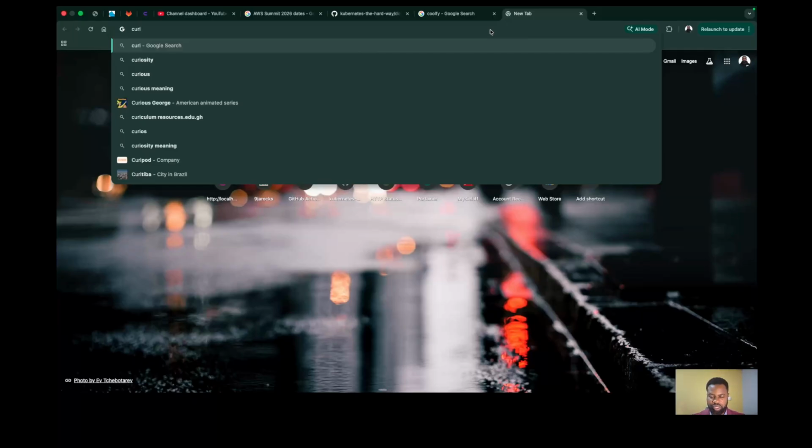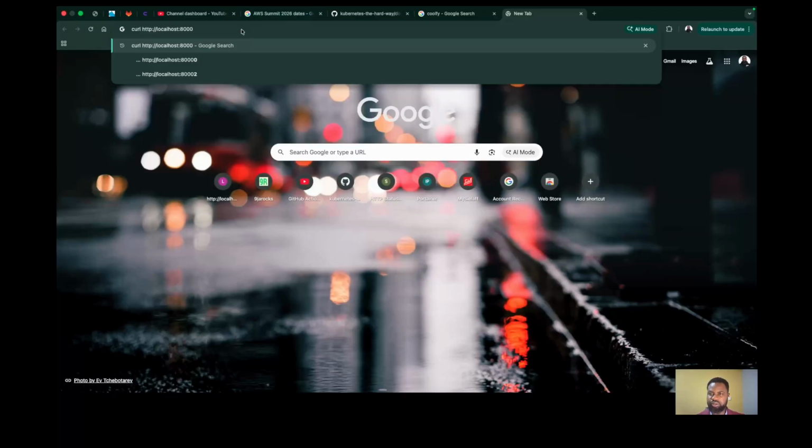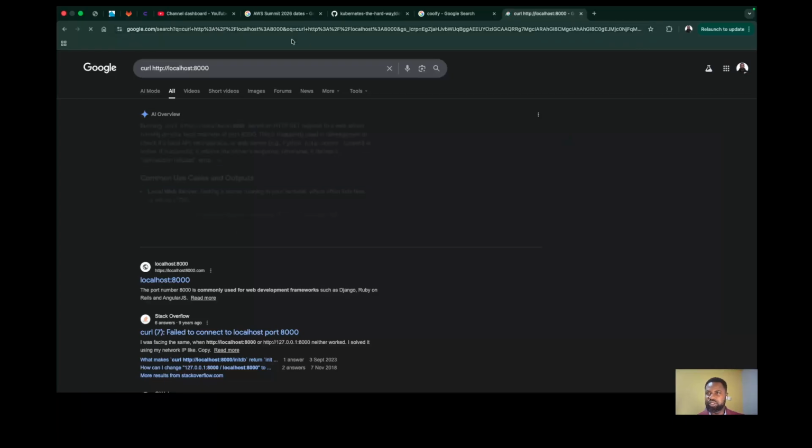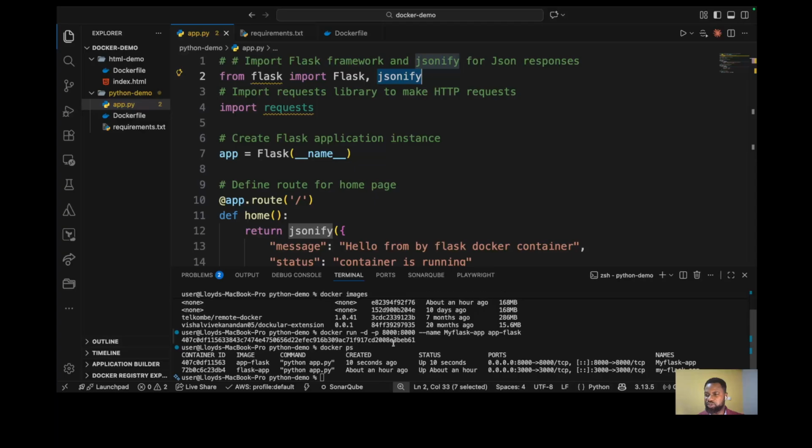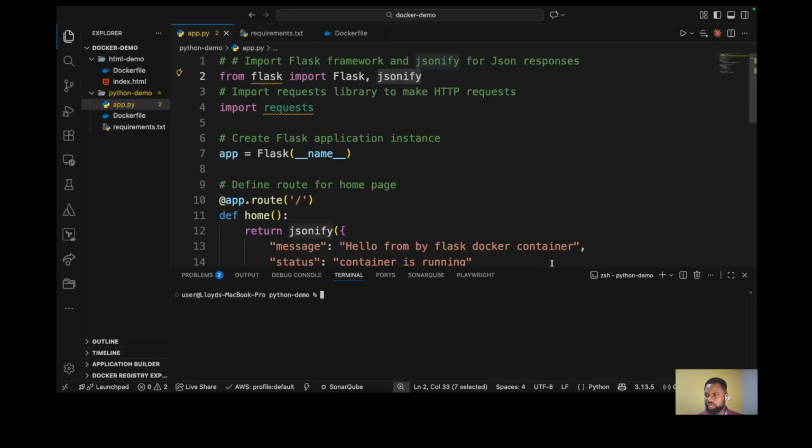So it's supposed to be curl http://localhost, and then the port number is port 8000, right? We are not doing a Google search. I don't know why this is acting up and coming up as Google, but by the way, let me try it in the command line interface.